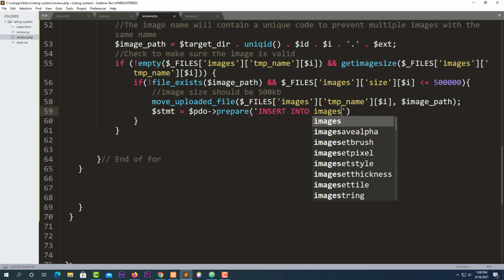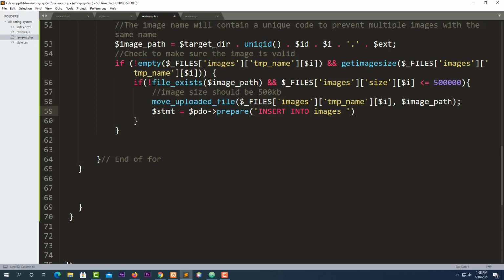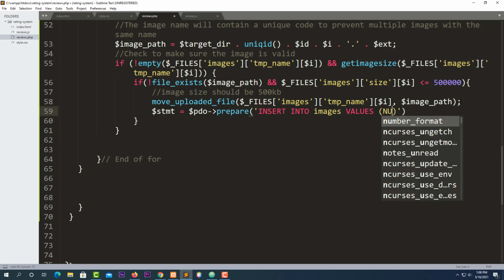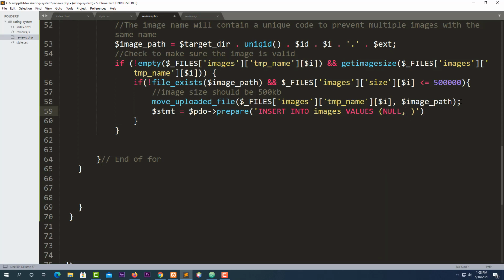Okay, now the values have to be null, comma, question mark, comma, and question mark. Okay, and don't forget, as you can see, we have a single quote after that, and we close this one with a semicolon.